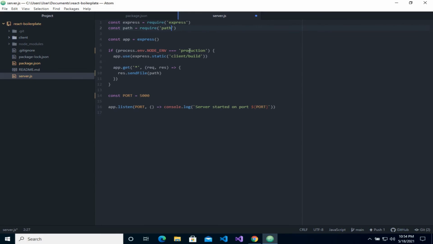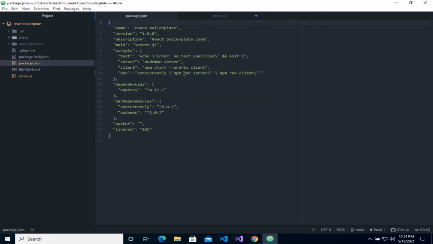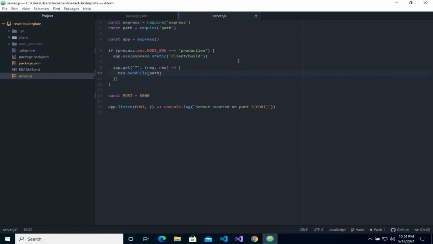I believe this comes with an initialized Node project, so you don't have to go to your package.json file and add it to your dependencies. So path.resolve, we need to access the directory name as defined within Heroku.